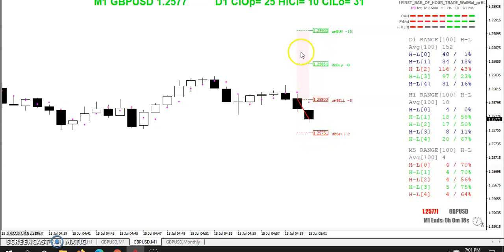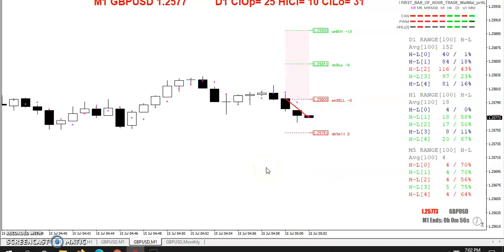And knowing that the average range here is 10, you can see here we've got, out of the last 4 hours, 3 of them had a range greater than 10. The average range here is 10, and 3 of them had a range greater than 10. So that means they exited the dynamic buy zone.